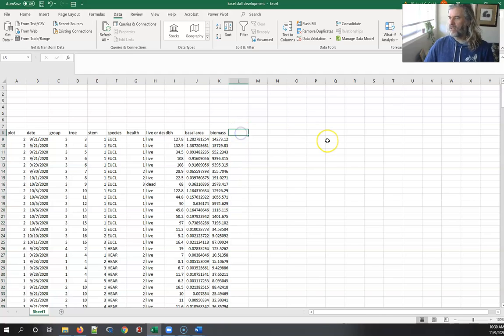I've calculated basal area, I've calculated biomass, and I'm going to do one more thing. I would like to categorize these stems into different groups of sizes. And there's a way to do that that requires a kind of annoying equation to write. But once you have it, it's really useful.